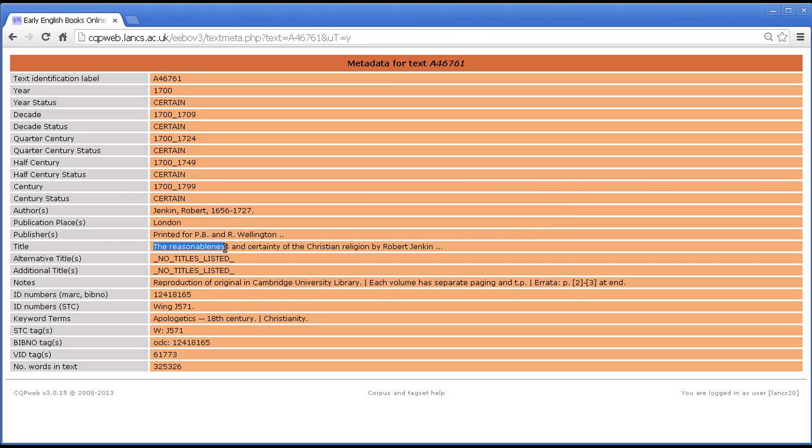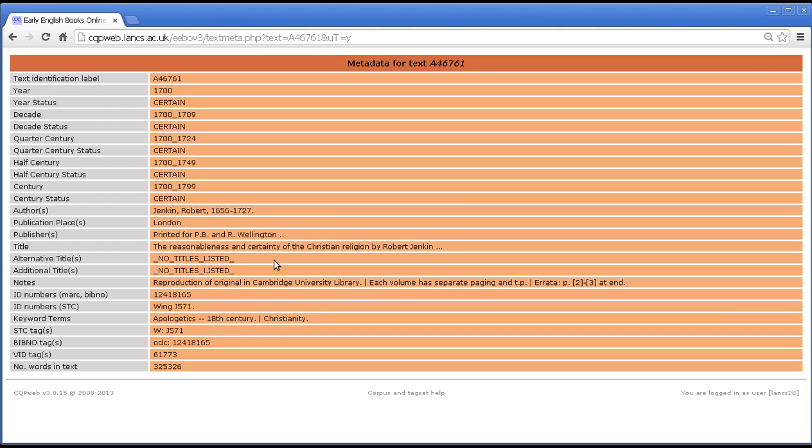There is no other text in the corpus that has that title. There are plenty of other texts that are in this decade, but there are no other texts that have that title.